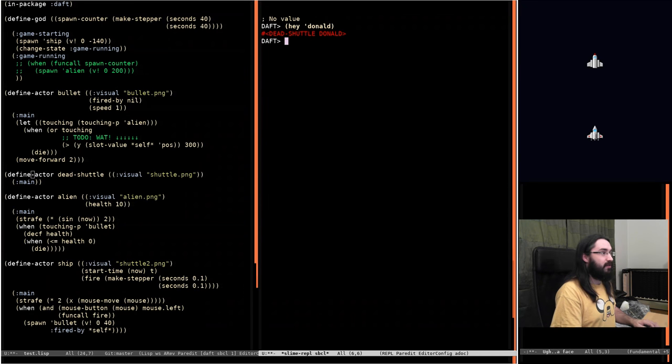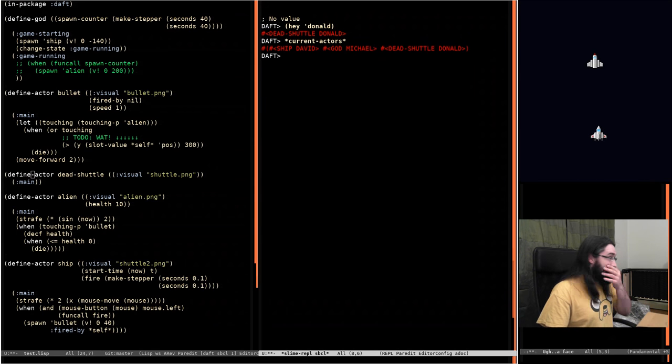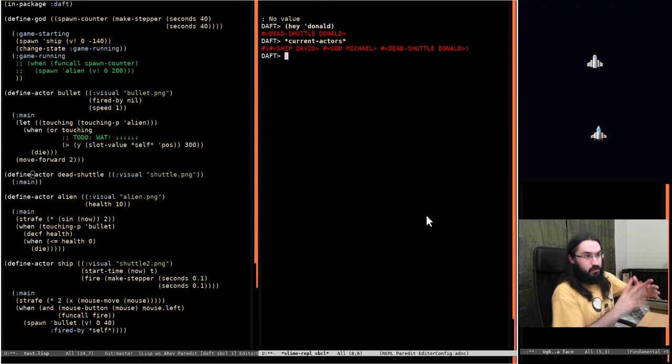So now we have, what's the other guy's name? Michael. No. David. So David, down the bottom. Why am I pointing like that? Oh, and I can't deal with this. David, Donald. So let's add some API functions to do things so David can move relative to Donald in some way.